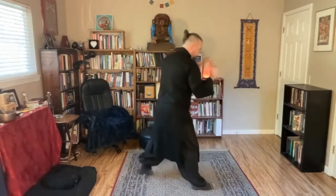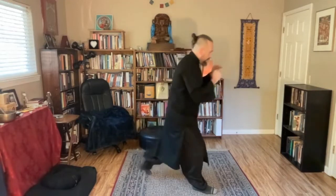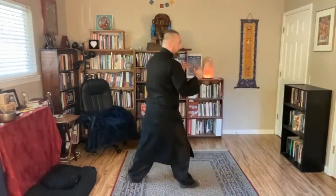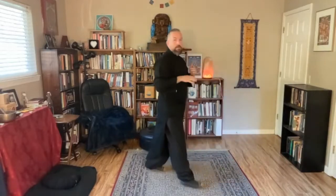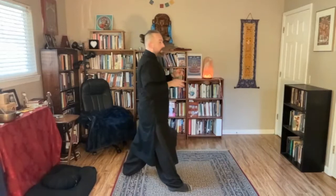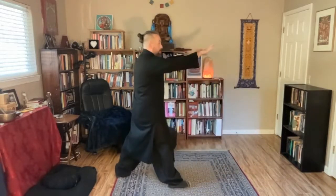Here we go. So toes turn slightly out. Now I'm going from 12 to 1. Knee comes up, foot, and then hip thrust. Toe, knee, hip thrust. If you have a punching bag at home, maybe next week I'll film this from the dojo, but your knee is gonna aim at what your target is. So if you have a punching bag, you aim at the punching bag with your knee, and then the foot just follows. So try your grabbers.